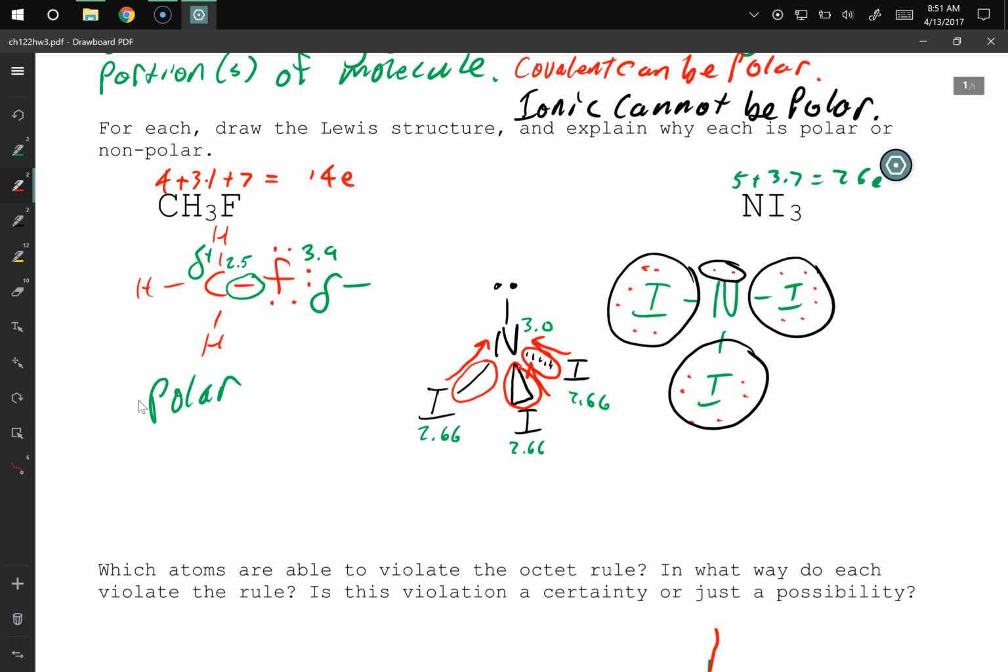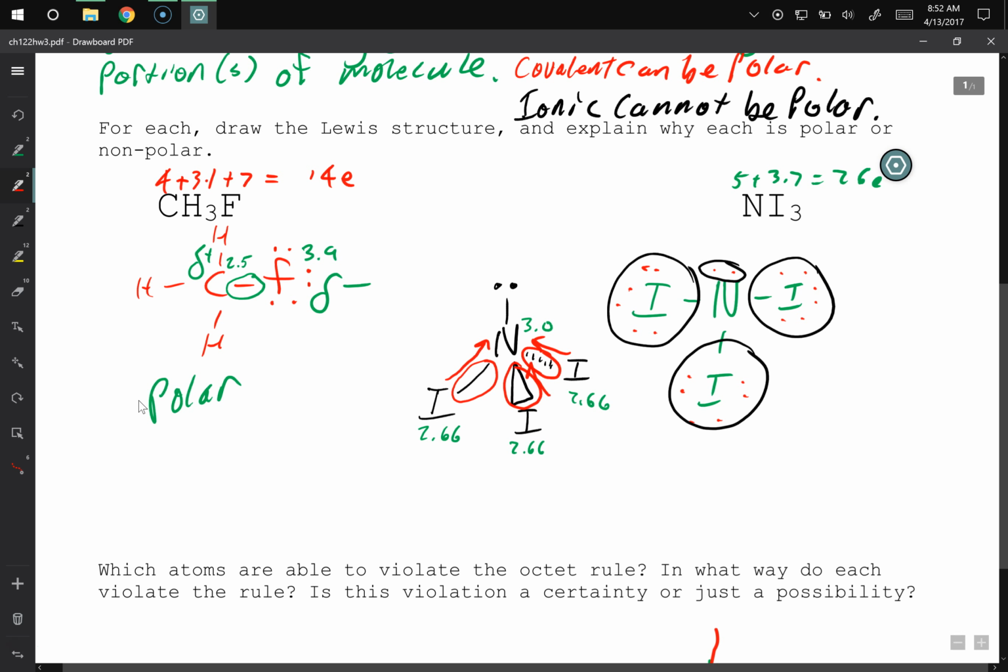So I've got that 0.34, 0.34, 0.34, and that actually turns out to have a lot of pull on the electrons moving in this direction. So this side of the molecule is going to be negative, and the other side of the molecule is going to be positive. And so this guy's going to be polar, and yep, he's going to be able to mix with water.